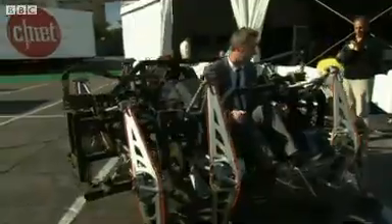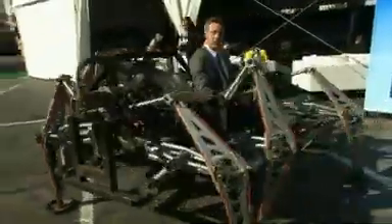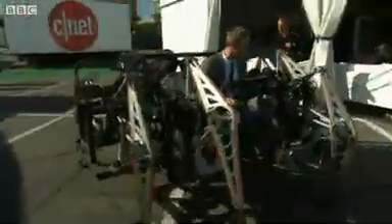It weighs about 750 kilos. The turning circle, well, is acceptable, if you ask me. And you drive it like a tank. You've got two control knobs here, one for the right side and one for the left, and you just pull them backwards, push them forward. I mean, everyone's done it, haven't they?